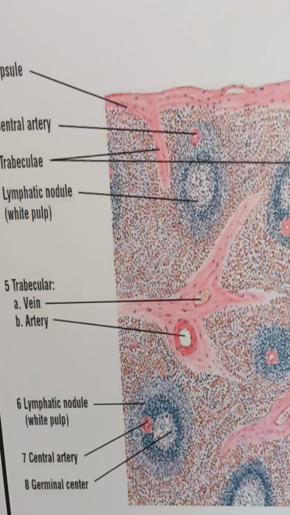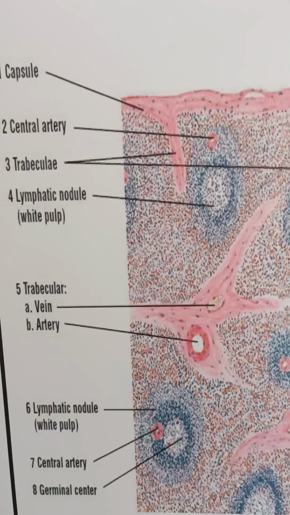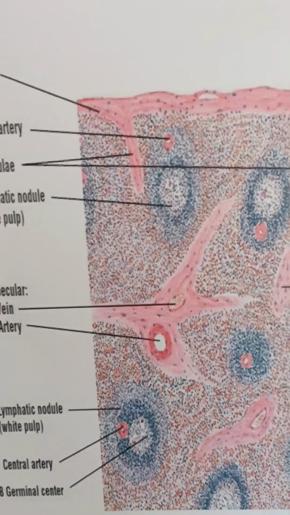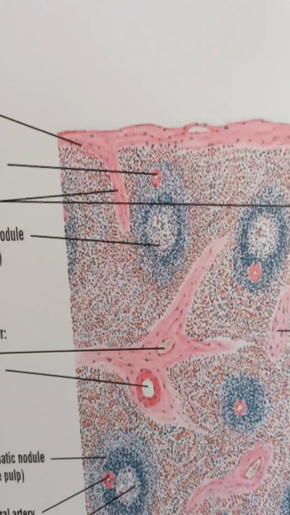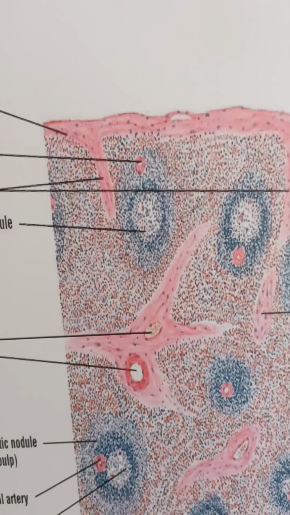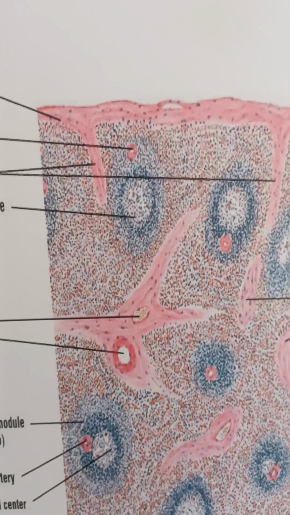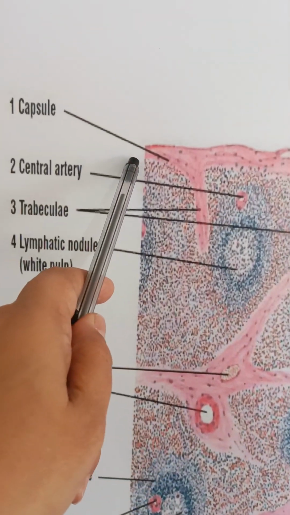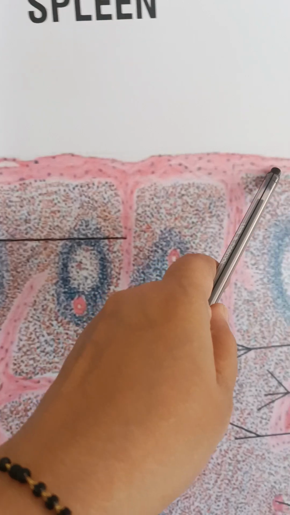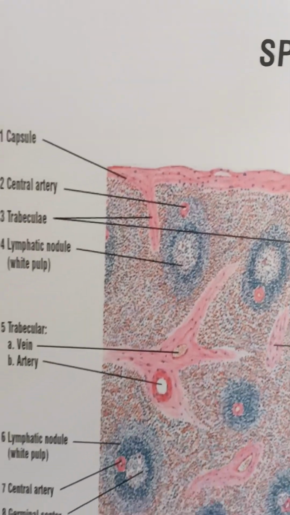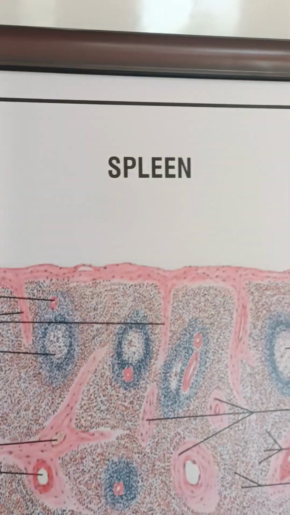Now here you can see, like I mentioned, the capsule contains many myofibroblasts, and that is part of the capsule. And what is the function of the myofibroblasts? They actually help in discharge of the blood that is stored in the spleen. So myofibroblasts are the content of the capsule. This capsule is very bright, and it is one of the important identification features of the spleen.